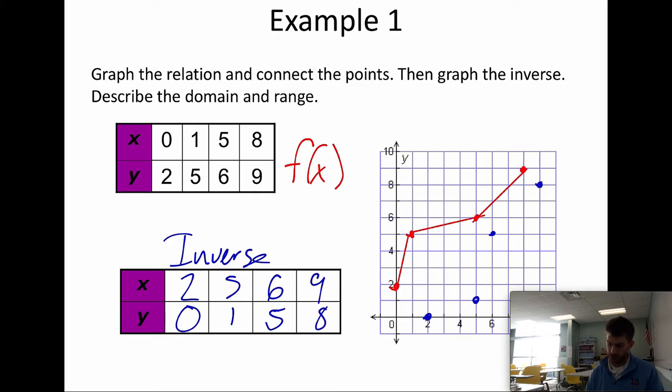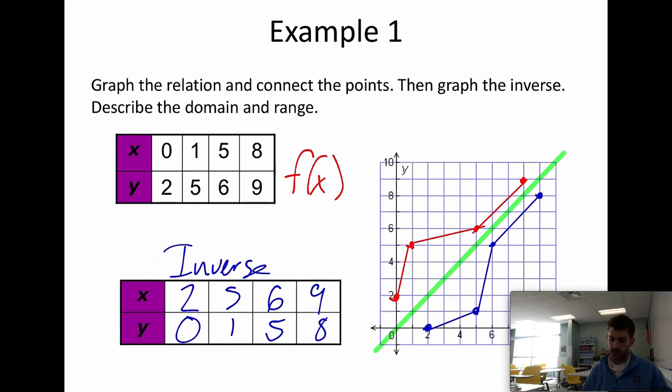So if we connect these dots, you can kind of start to see how these are inverses of each other. Again, part of the definition we talked about in the previous page was that the points are reflected over the line y equals x. So here is the line y equals x. You can see it acts like a mirror to go from the red graph to the blue graph, and vice versa. You can reflect from the blue graph back to the red graph.